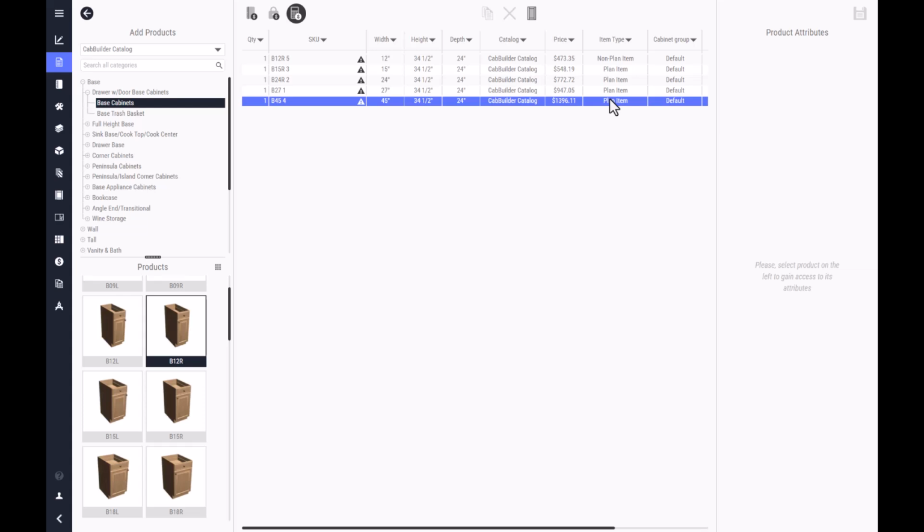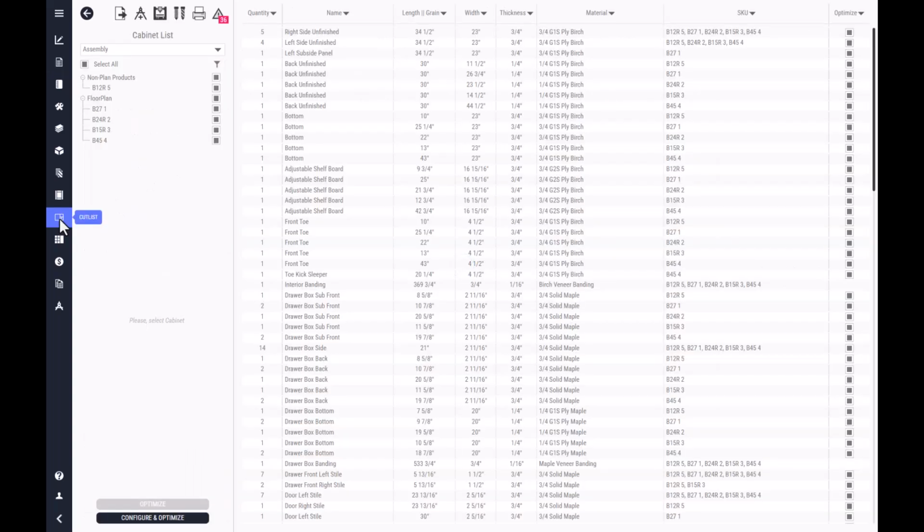With the cabinets, global options, and occasional wireframe modifications in place, CAB Builder can calculate relevant cut lists, reports, drawings, and material nestings. The first of these is in the Cut List module, where you can view a list of all the parts that constitute the cabinets in the design. The left side of the screen shows an entry for each product, split by the rooms they come from. The top of this column has a drop-down list that organizes the cut list table, either cabinet by cabinet or by assembly. The table itself is shown on the right and can be sorted by the variables at the top.